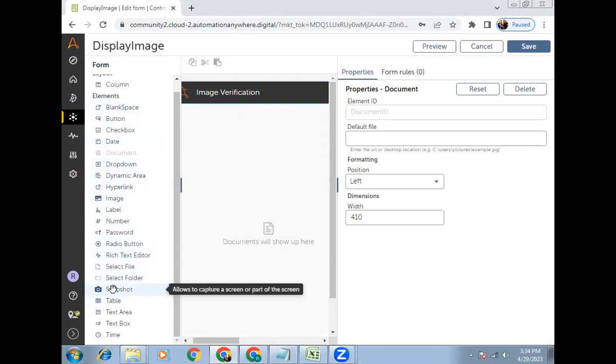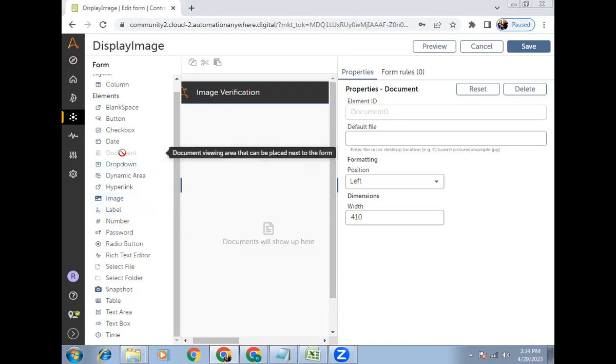By using snapshot, it will capture a screenshot of your desktop and ask you to store that screenshot in some folder. And by using image, if your image is on the cloud, you have to provide that location inside the image.